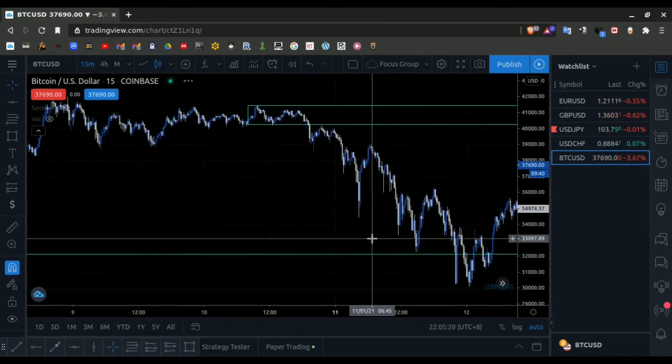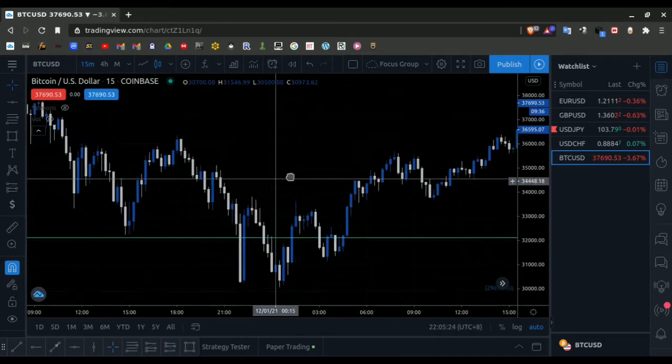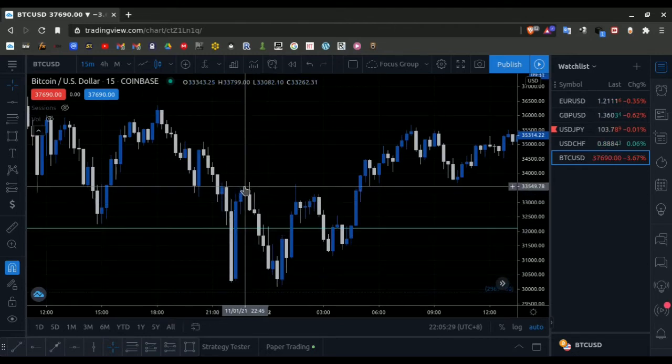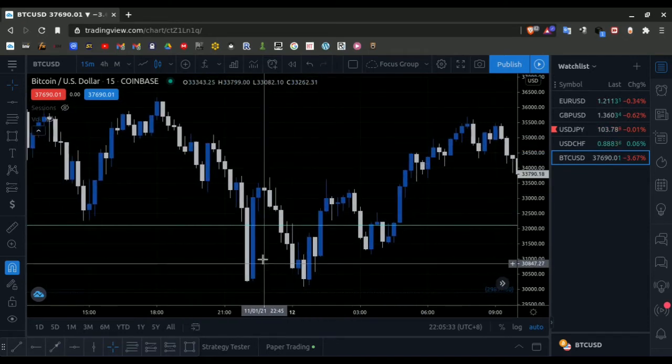So this is exactly where the price dropped into the zone, and as you can see, price came in and then had a massive bullish reaction, and then it came in deeper, and then it finally took off. So how would we capitalize off this move?